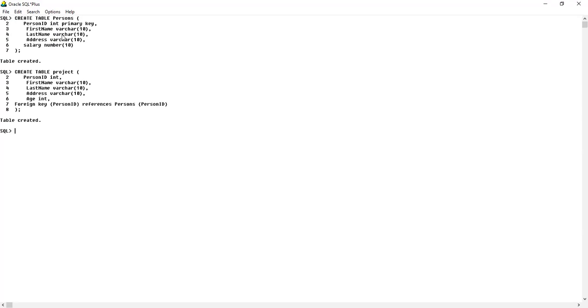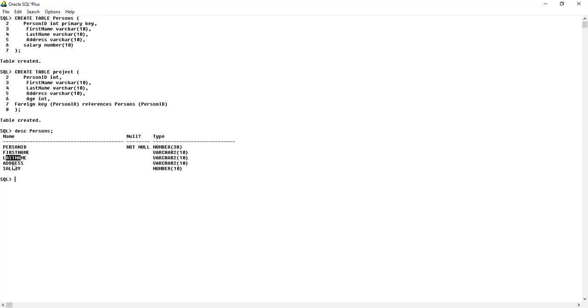To find that out, first of all, you should describe the table with the help of the describe command. Describe persons. If you describe a table, wherever you find this not null statement, that particular key will be acting as a primary key.